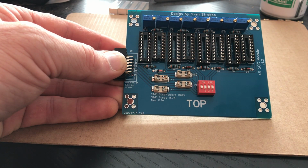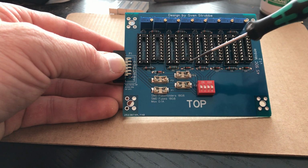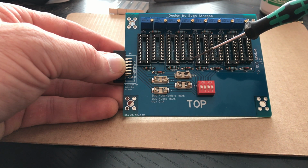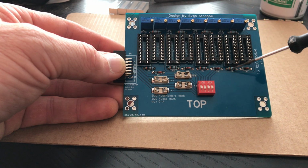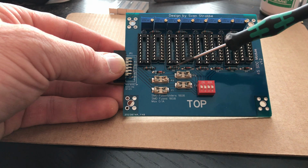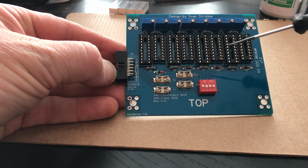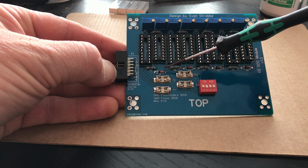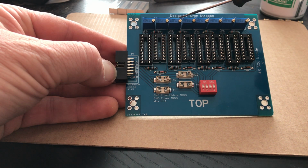The second thing you could do or should do is put in the fuse holders here, but it doesn't really matter if you put first in the resistors, the diodes, the resistor, diode, resistor, diode, resistor, diode, or this one. But what you need to do is put everything that is not as high as the header here, because this one needs to be a little bit straight. So as I told in the previous video, first put in the IC sockets, then the fuse holders, the resistors, the diodes, the dip switch, and last of all you put in these trim pots.